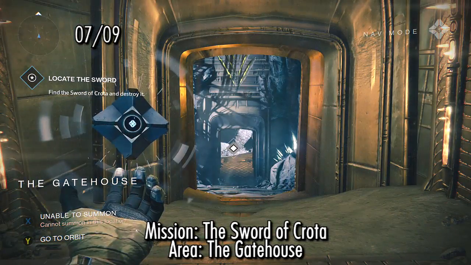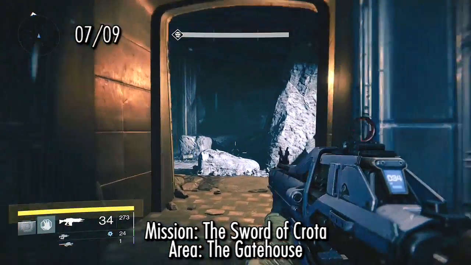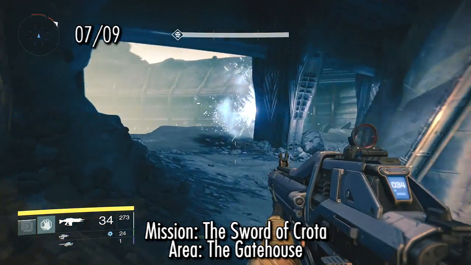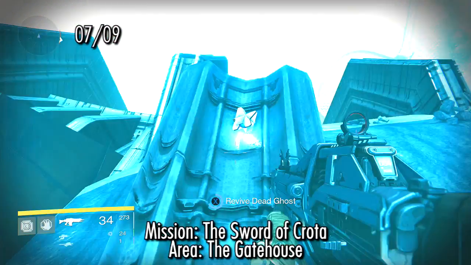Still on the Sword of Crota, this is in the Gatehouse area. You'll enter the Gatehouse through this big door, and as soon as you enter, there will be a bunch of enemies. Hook on to your left-hand side, and directly on the ledge here, right next to where you come in, you should be able to find a ghost right there on the ledge.